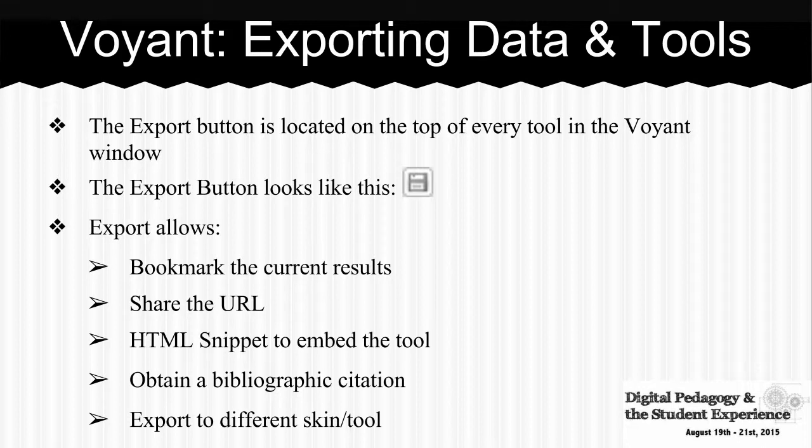Upon clicking the Export button, you'll notice that it gives you the option to bookmark the page, so you can come back to work on your text at a different time, so you don't have to conduct all your analysis in one session. You can also share the URL with others, so you can show your results to your colleagues and classmates. It supplies an HTML snippet of the code, so you can embed it into your personal site to demonstrate some textual aspects or generate comments. In cases where you would like to cite the results generated by the tool, it can export a bibliographic citation. Finally, if you're looking to use a different tool, the export button provides a link to the skin builder so you can generate new results with your text.